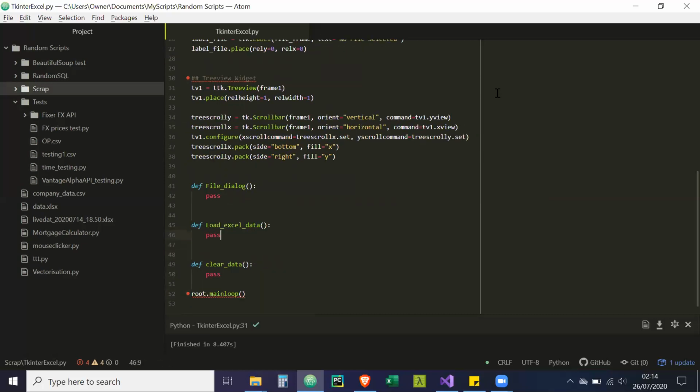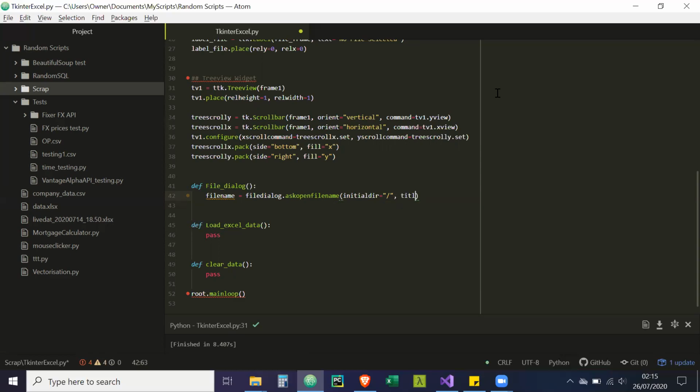Okay, and then now let's start with our file dialog. This function is what's going to show us the file explorer. So let's say file name is equal to file dialog, the one that we imported at the beginning, dot askopenfilename. And the initial directory is going to be just the root.